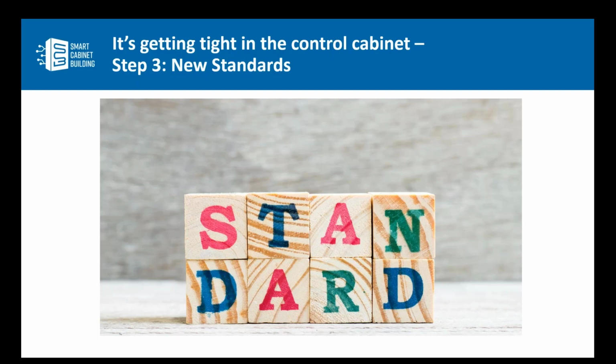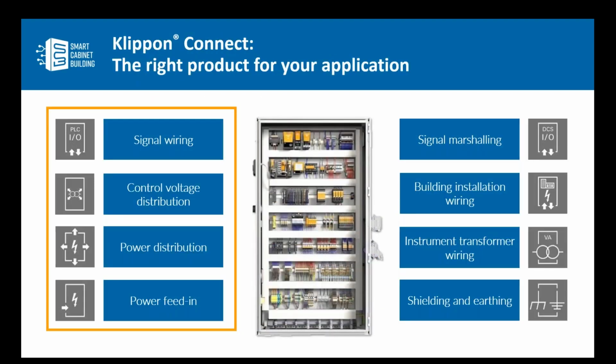So we are now through the phase where we reviewed and checked all the existing values, and now it's time for setting new standards. When we at Weidmüller talk about new standards, we are looking very closely at the application of our customers. Particularly on the application sheets of your circuit diagram, which in many customers is built up in the structure that you have a power feed-in and distribution part, you have a control voltage generation and distribution, and then you come to the signal wiring, and later also the power part. So this is a standard structure of a design.